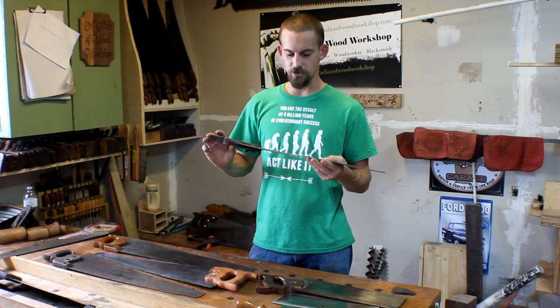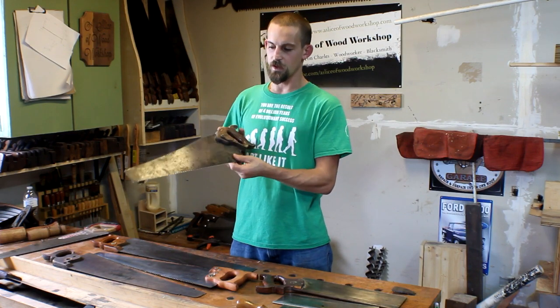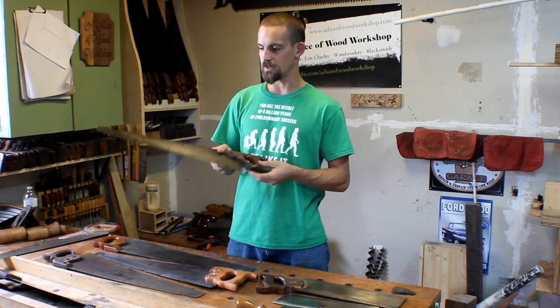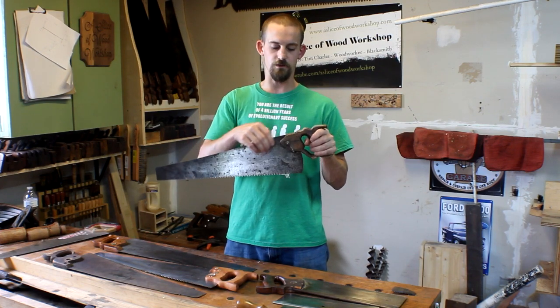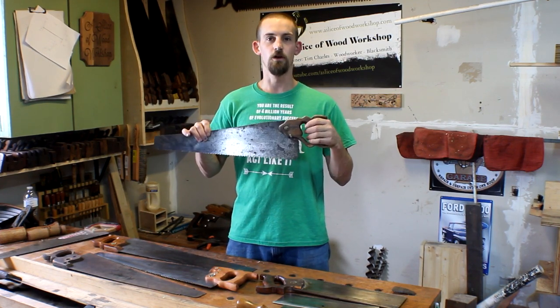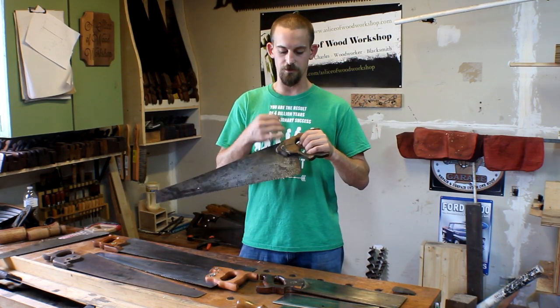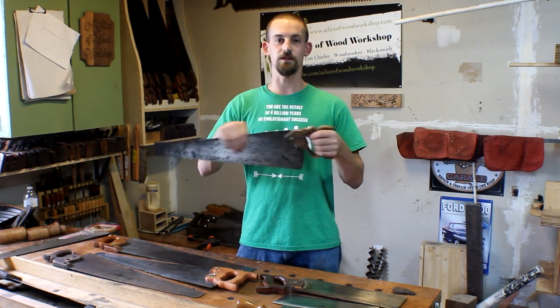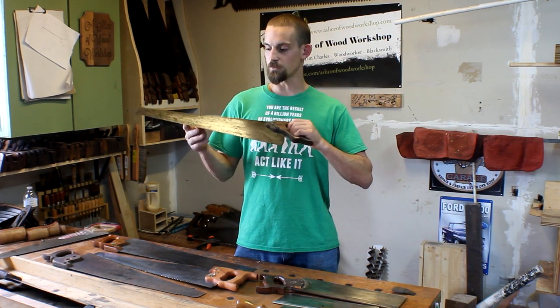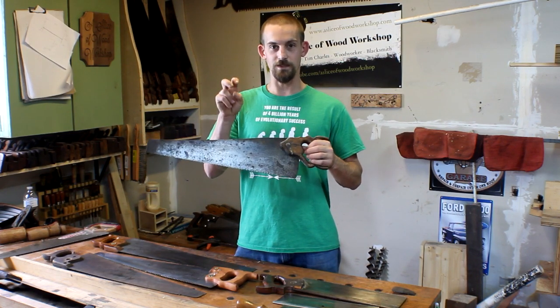This right here is one of my shorter saws — a little rip saw with a different kind of handle. It's more or less a saw where you can change out the different blades, more for a DIY person. Back in the day, you'd flip that up, slide the saw out, put on a different blade, and be ready for your next project. This is one of my shorter saws, and if it were an actual hand saw it would be called a panel saw.